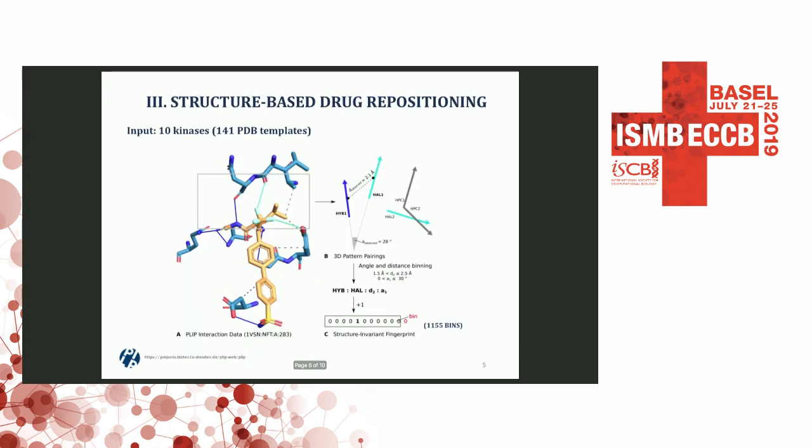And for this, we applied our structure-based drug repositioning. Our screening is based on the similarity of the non-covalent interactions between drugs and proteins. To perform the screening, we encode this pattern of the interactions, with the specific angles and specific distances, in binary fingerprints containing 1,155 patterns about these pairings of interactions. So what we did is we took all available structures of the kinases in PDB, we generated the fingerprint defining the profile of the interactions, and we ran a screening over the full PDB, trying to get drugs with a similar binding mode, being potential inhibitors of our kinases.